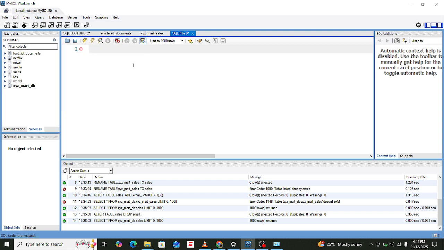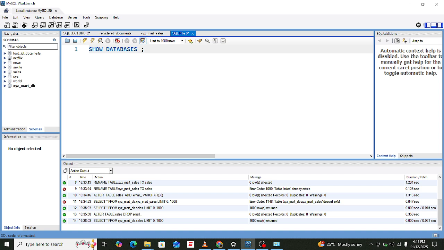For instance, if maybe I want to execute this, that is show databases. I can just press control shift.